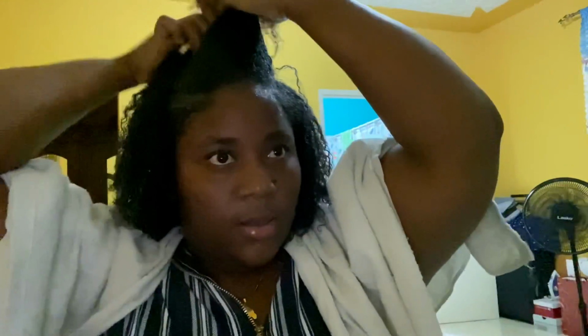When I can't wear it out, after I do this, I can take it up. So, one cute look. Another one. I don't know what they're called. I think the hairstyle already has a name. Just put a little rubber band, you know, to wrap it. Yeah, this is our next look.